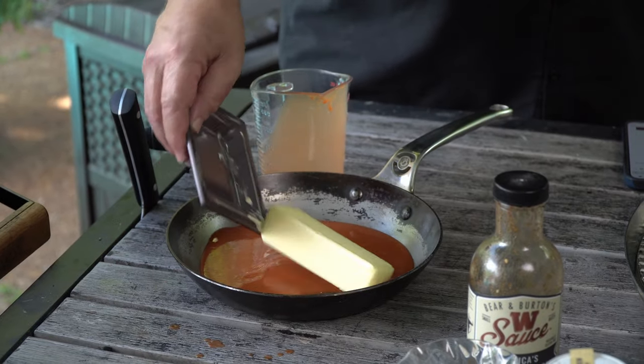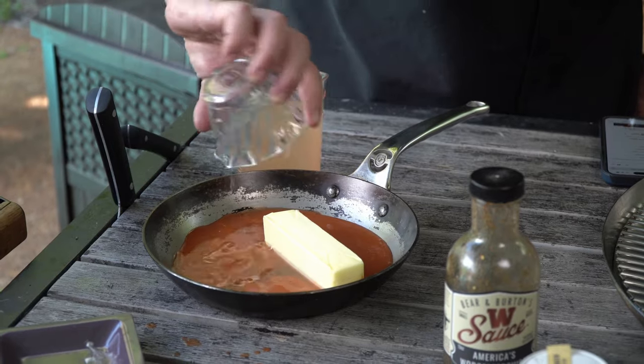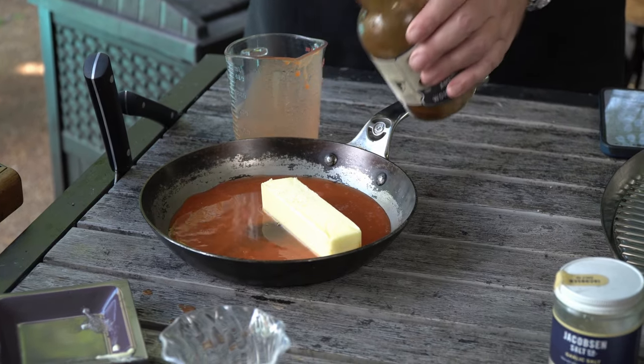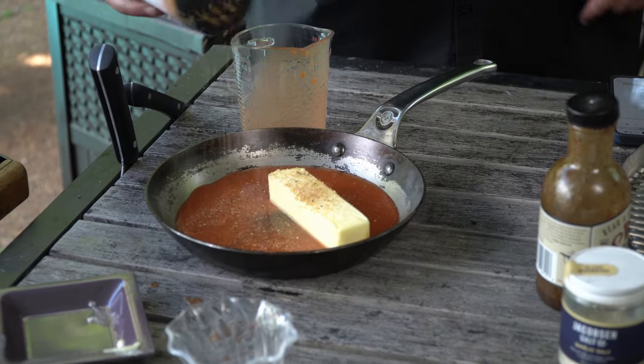1 stick or 1/2 cup of cold unsalted butter. 1.5 tablespoons white vinegar. A little sprinkling of Jacobson's garlic salt. Just a little splash of Worcestershire sauce. And I like to top it off with a little bit of Robin Sunshine State of Mind.